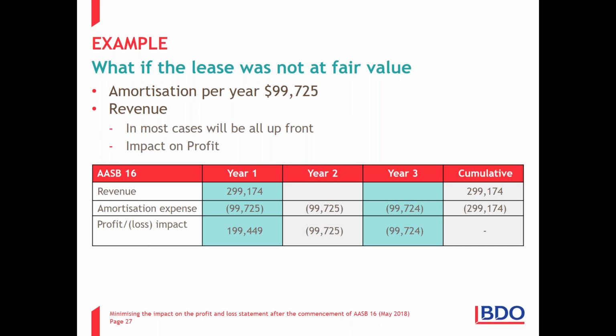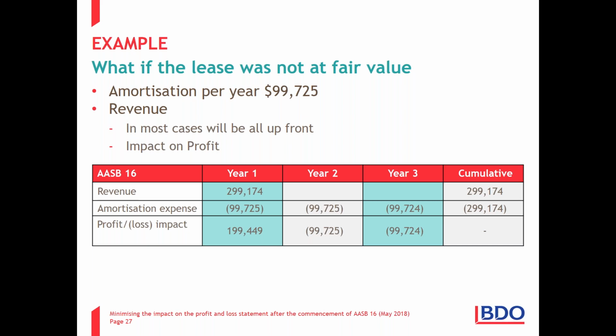So this change is going to require you to consider how you're going to explain this to the users, because are they going to be able to understand in 1 year having a significant profit and with subsequent years of potential losses or reduction in profits. And also you would need to consider any potential inadvertent changes to or breaches in your covenants with any banks or associated bodies, because this will impact your profit.